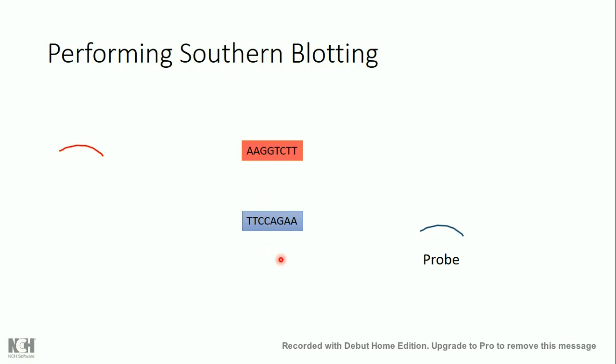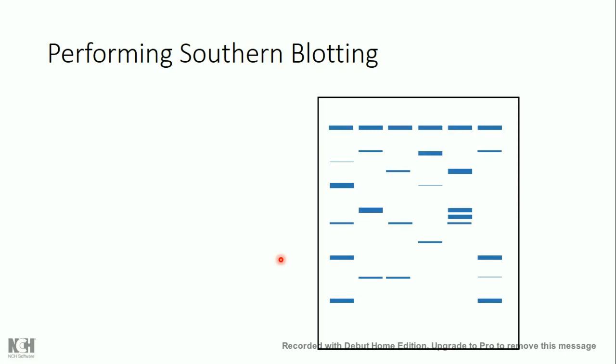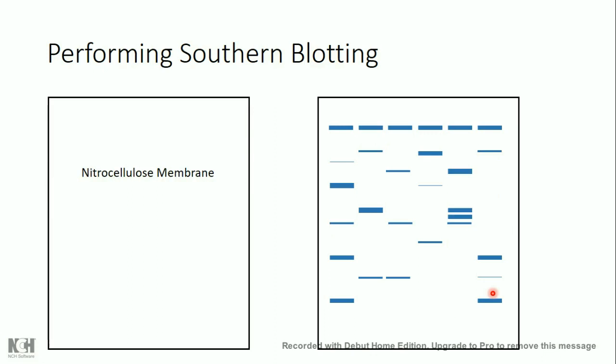But how can I perform this? First of all, in order to perform southern blotting, I should transfer the DNA samples which are in the gel to a membrane, a nitrocellulose membrane or another type of nylon filter membrane. Why should I do so? Because when I transfer the DNA samples onto the membrane, they will bind to the surface of the membrane and then the probe can detect the sequence and bind to it, which cannot be done in the gel.